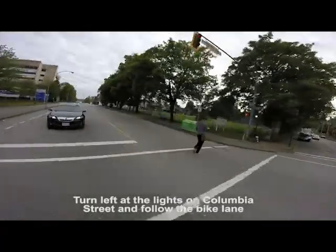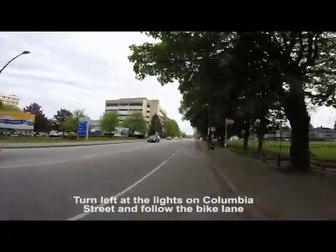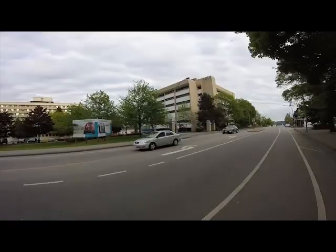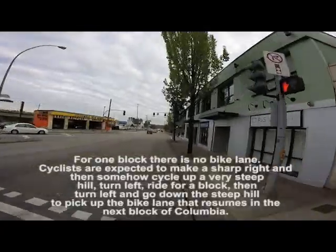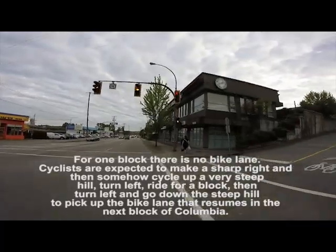And you're turning onto East Columbia Street here, still following past the hospital on your left. And you're in a bike lane on a relatively trafficked road. This is 7 o'clock, as we mentioned before, so there's not a lot of traffic. Down at the bottom of this road, you're going to come up to a traffic light right here where Brunette Avenue flows into Columbia Street.